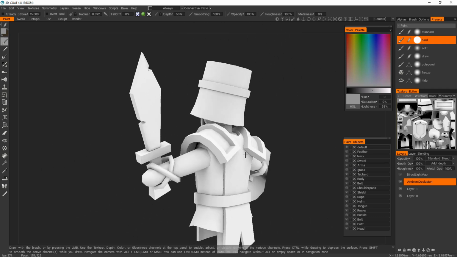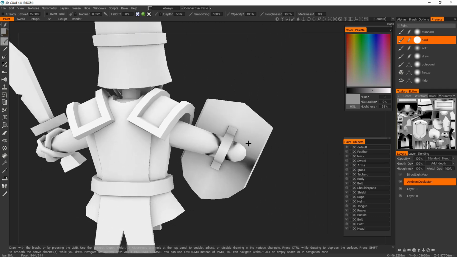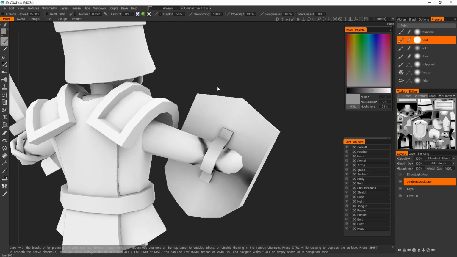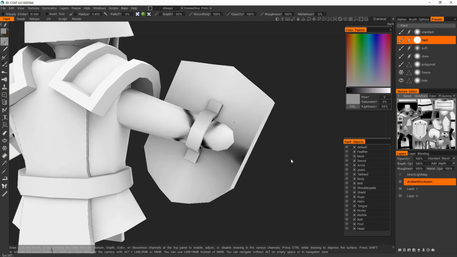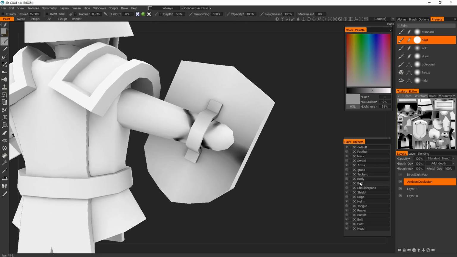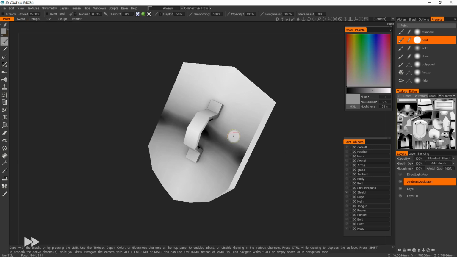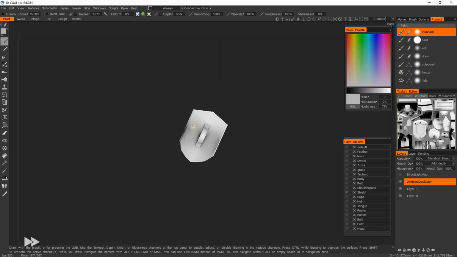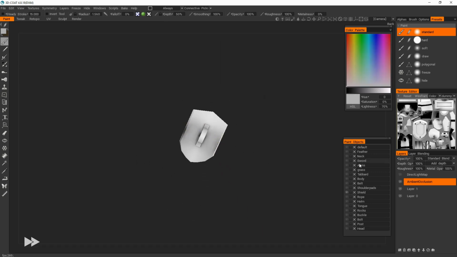And then what else was there? We also had the back of the shield and the arm. So we'll just do that really quick. And then we should be good, I think, for continuing. And obviously we have to do the direct light map. Does the job.